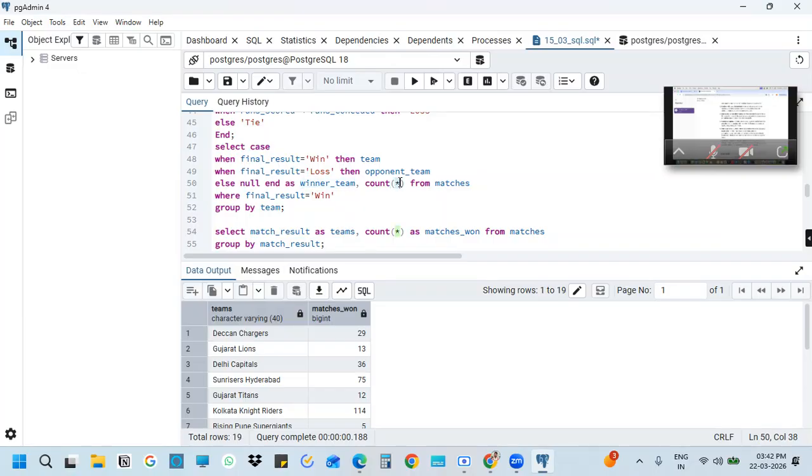To write the SQL, the average runs conceded by team, I think the runs conceded column will be helpful.